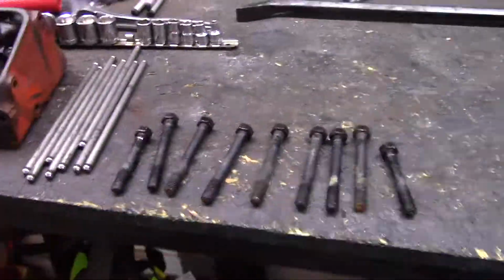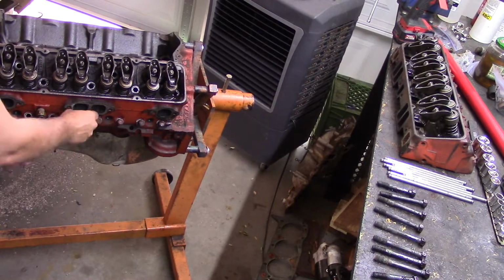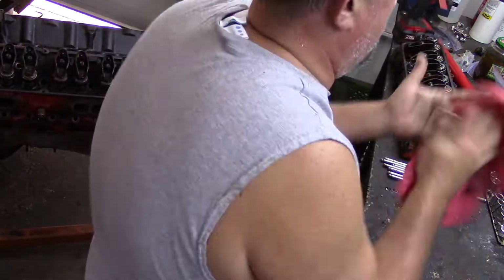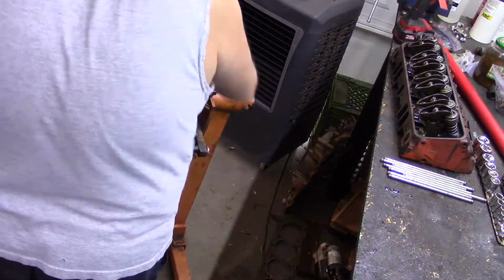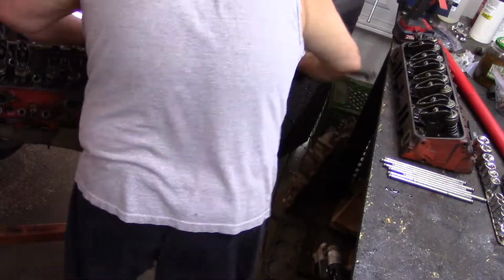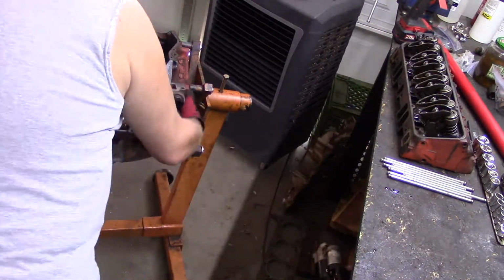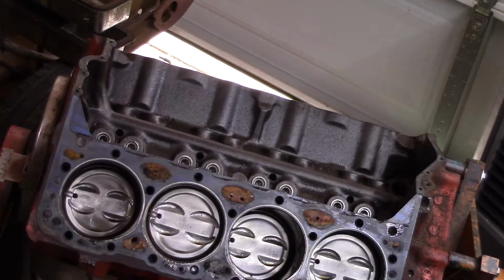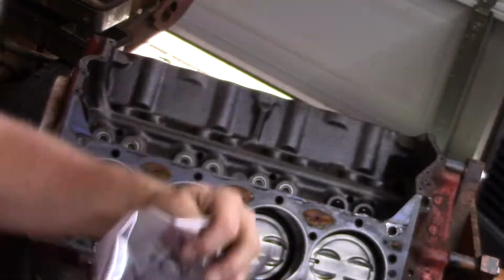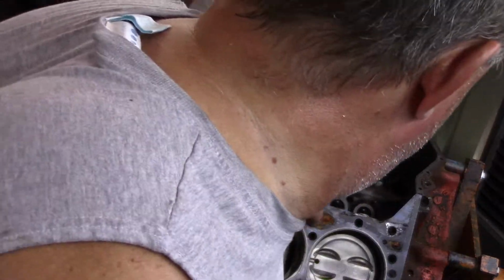Position this camera. Notice the two short bolts on the outside and the longer bolts in the middle. We'll go ahead and get all those small ones out. And off comes the head. Oh, yeah, gotta tap that a little bit and get that to move for us. There she comes. Now, kind of zoom in there. Once again, look how clean the tops of those pistons are. But again, the water jacket and the water channels in that block definitely are all cruded up.